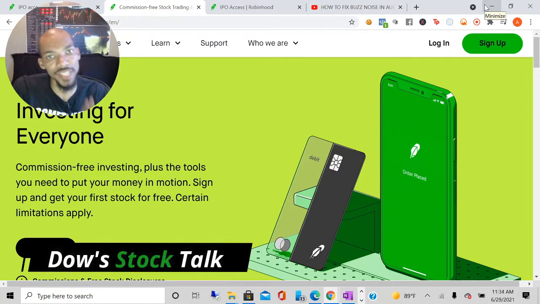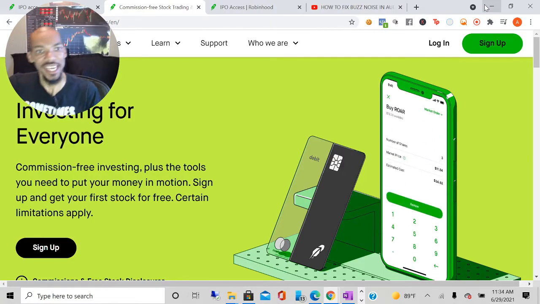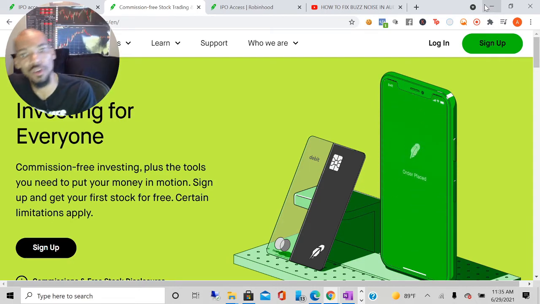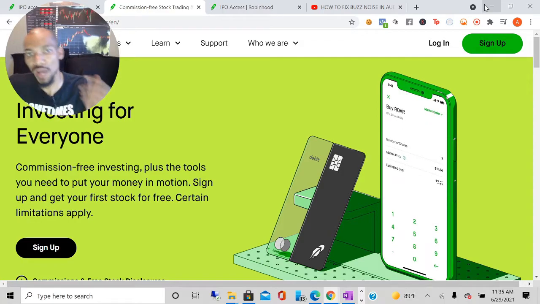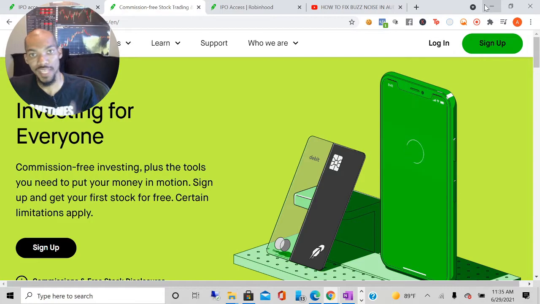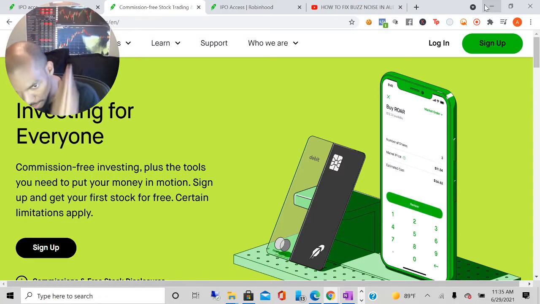In this particular video, I'm going to be going over Robinhood's new feature, IPO Access. It pretty much gives you the ability to invest in companies a little bit before the general public. So I thought this was a cool feature. I'll be telling you what an IPO is, and how to do it step by step from the app first and then the desktop version. Don't worry, by the end of this video, you'll know exactly how to do it.